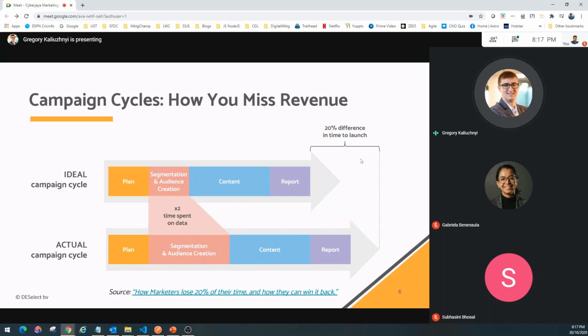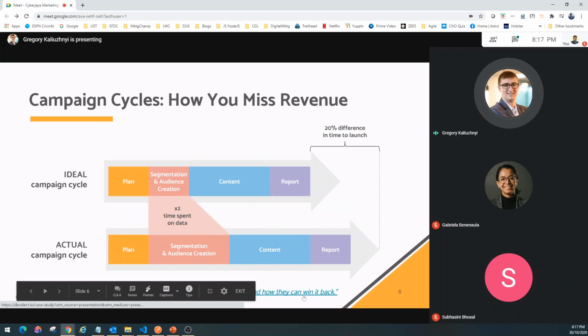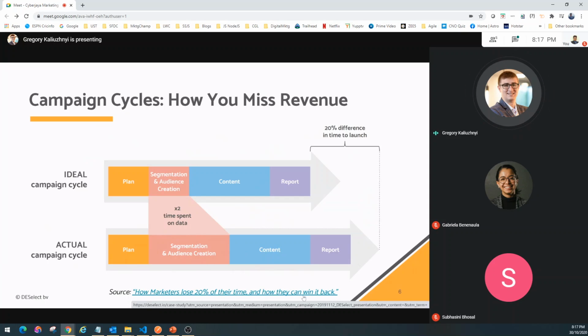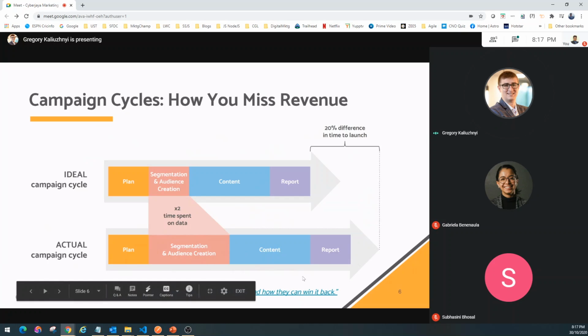If you scale this to a one year project, of course, the number of campaigns is rising, and the segmentation itself becomes much better. I will not tell you the whole story behind this. There is a link that leads to our case study. If you are interested, please feel free to check this out. And of course, the presentation and the link will be shared afterwards.